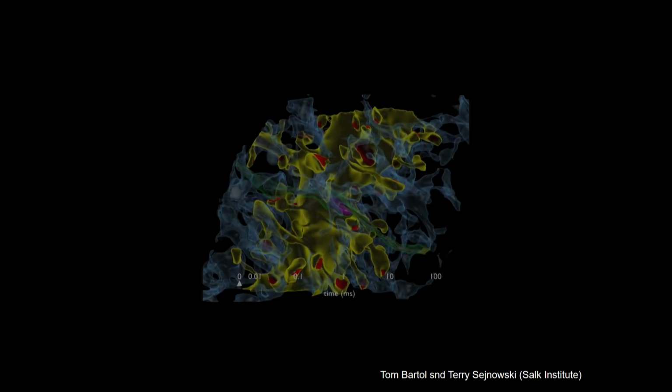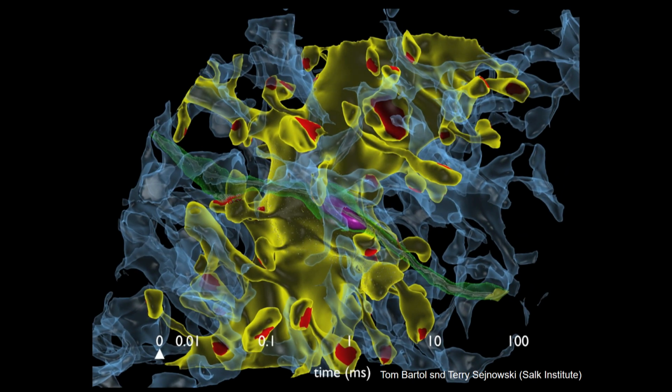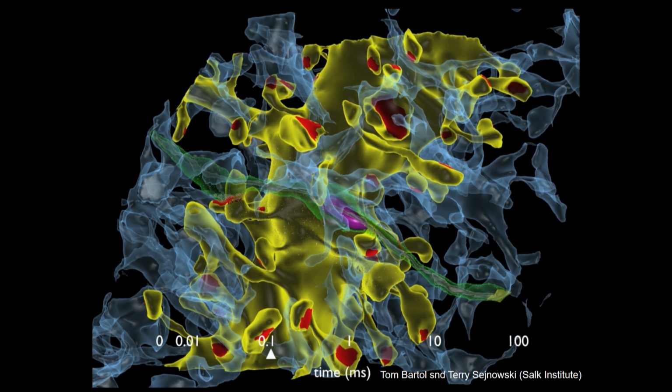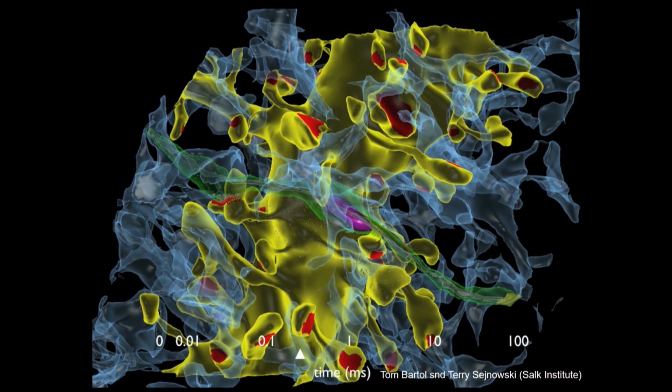Thinking about information, who and what we are is predicated on our ability to interact with each other and our environment, our ability to recall past experiences or form new memories, our ability to learn. We know that all of this is due to the amazing communication between synapses in the brain, between neurons and networks of neurons in the brain. And in particular, I'll be talking about what's happening here at synapses.